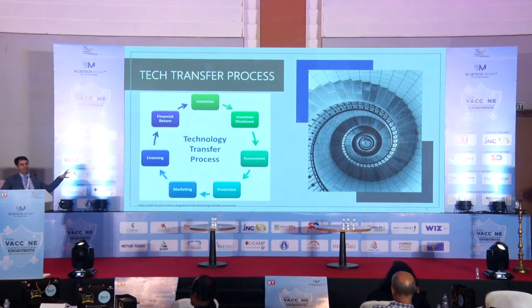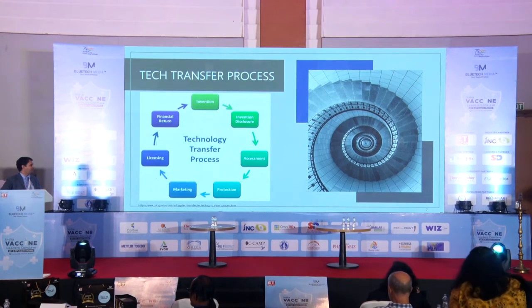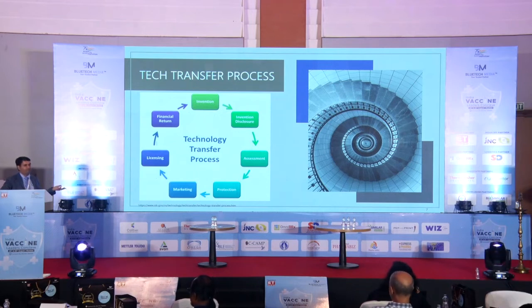Looking at the CDC website, the process of technology transfer starts from an invention made in a particular laboratory. We do an invention disclosure to an internal team, assess whether it is translatable into a product and patentable, do IP protection such as trademark or patent filing, do marketing by sharing technology know-how with collaborators or partners, proceed to licensing, receive a financial return, and then the cycle continues. But I have a very different understanding of technology transfer than just this simple definition, based on the many transfers I've been involved in.